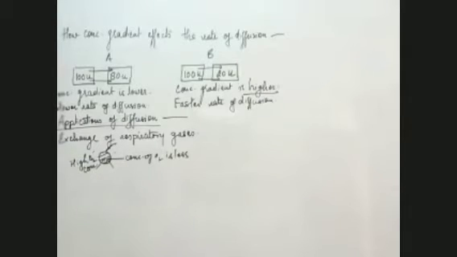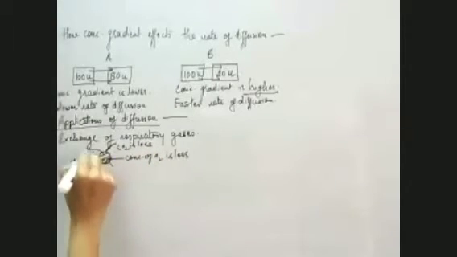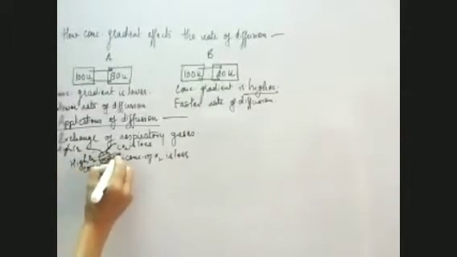And the same with CO2. Outside, the concentration of CO2 is less. And inside, due to respiration, CO2 is high. So what happens? The CO2 will diffuse out because inside it is high. So this is the first example where the application of diffusion can be observed, and it is during the exchange of respiratory gases.